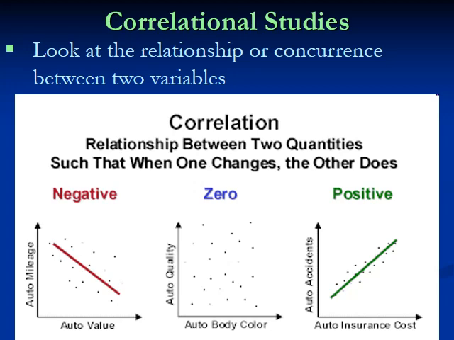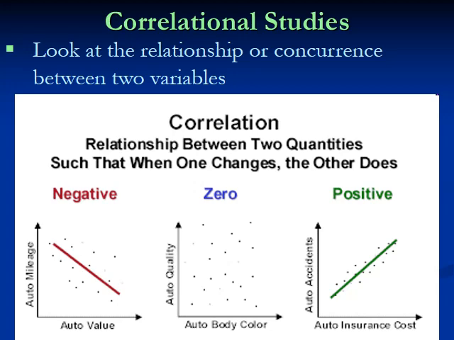So this slide I like because it has a real life example. So this is illustrating positive, zero, and negative correlation, all concerning variables that have to do with cars. Okay, so starting here on the left, we see there is in fact a negative correlation between auto mileage and auto value done on this axis. This makes sense, right? The more miles a car has on it, the lower the value is going to be. Okay, moving on, in the center, we actually see essentially a zero correlation, no correlation between auto color and the value of the car, right?